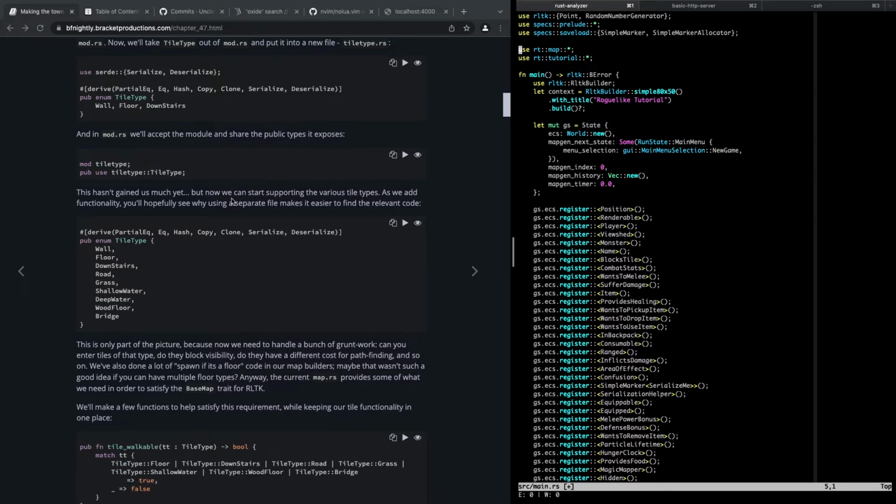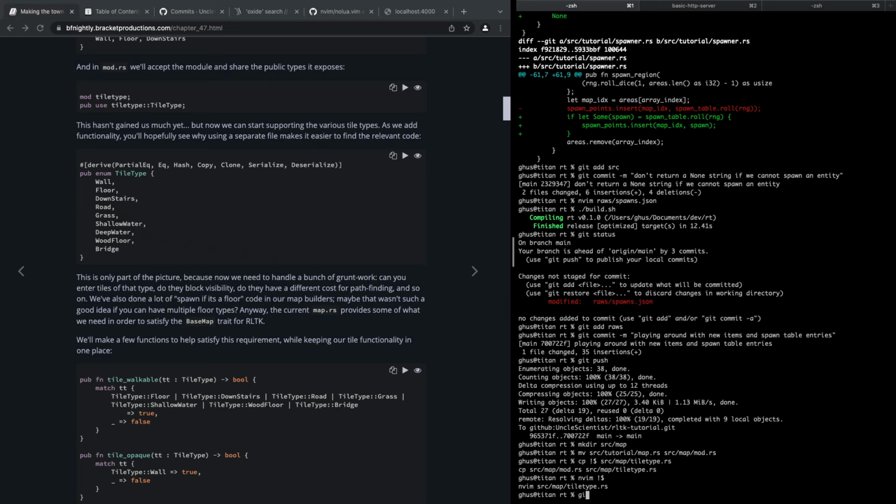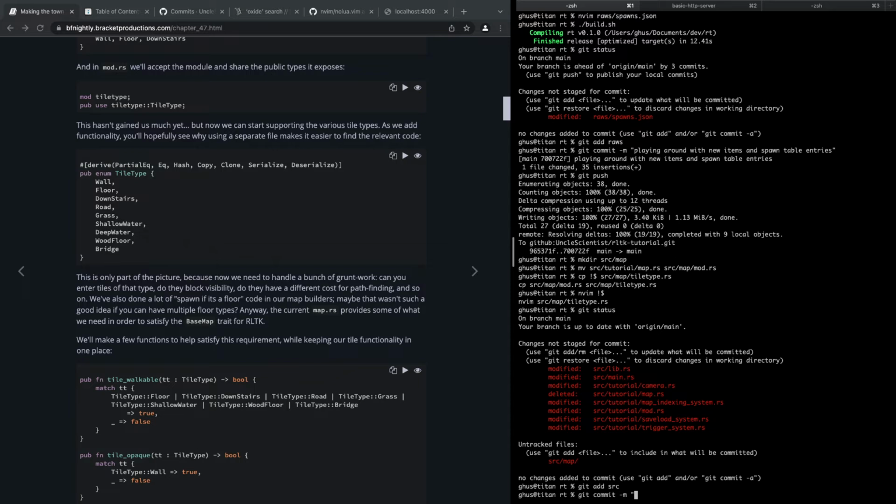This hasn't gained us much yet, but now we can start supporting the various tile types. As we add functionality, you hopefully see why using a separate file makes it easier to find the relevant code. Alright, so we're going to just add all these guys to our tile type. Let's just check this in as a refactor: refactor map to its own module.